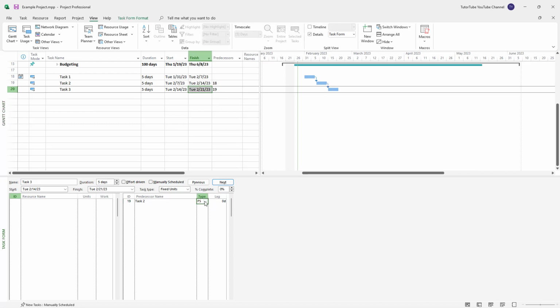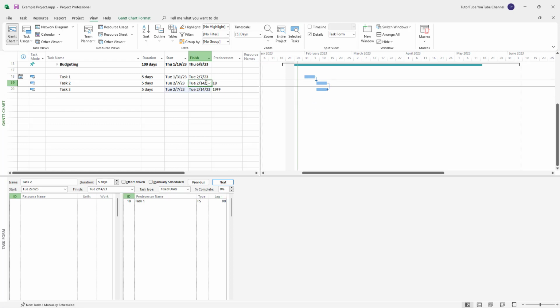The finish is being connected onto the start. But if I were to go ahead and then change this to, let's say, for example, finish to finish right here, just like this, then what happens is that now the finish of task 2 is connected to the finish of task 3, as you can see right here. So if you want both of the finishes to be connected, that is what you can do. You can also go around over here, and instead of finish to start, you can go for finish to finish, finish to start, or start to finish over here as well.